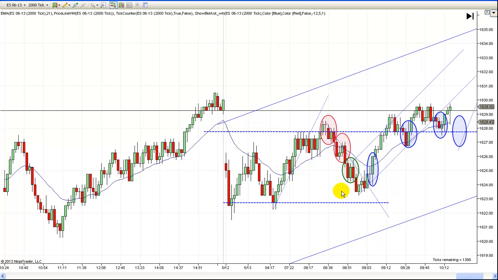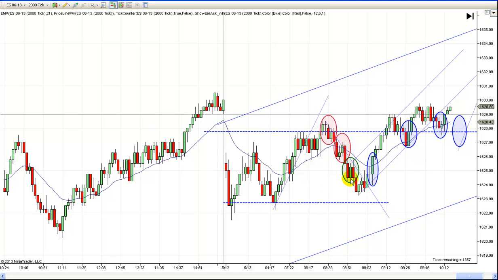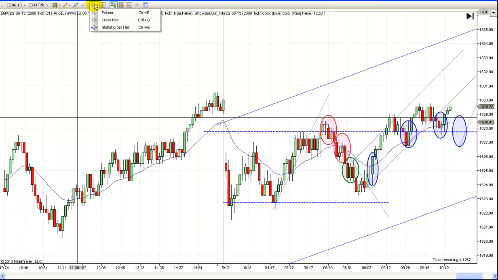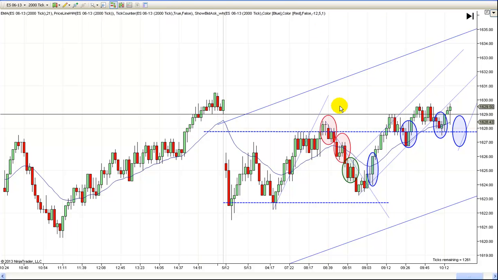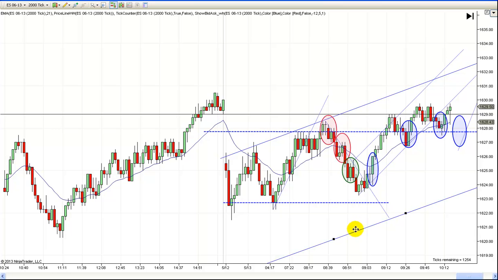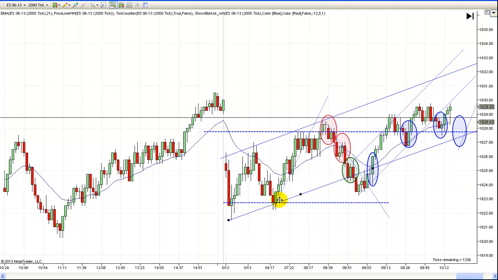I'm guessing that's one reason we went a little bit lower but didn't get all the way to the end: they were pushing to get those 4 ticks from people that might have entered below that bar. I was in before that, but let's just say you entered below that bar, at 25, and now you had a few ticks to spare. But you might have had the channel here too, because I know I was looking at it both ways, but by this time I was thinking more of a trading range.